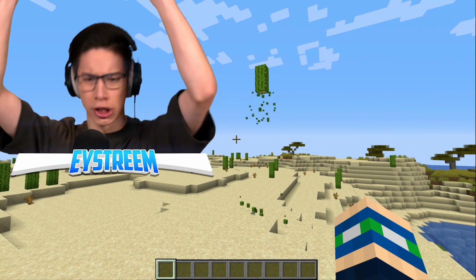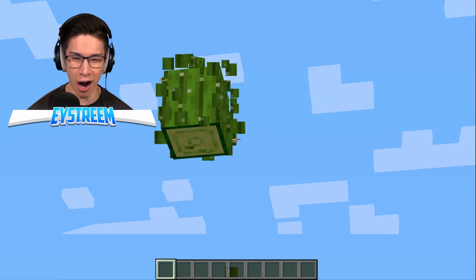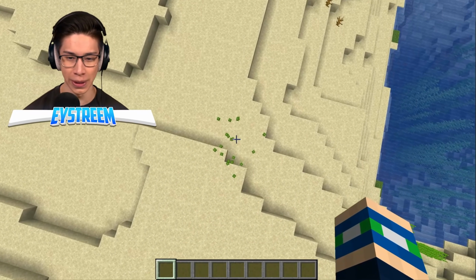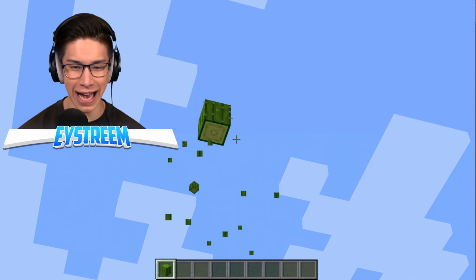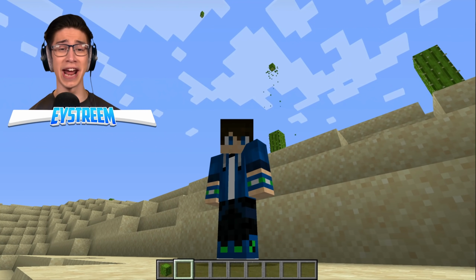My cactus is going to the moon! The moon! The moon! The moon! That is so cool, guys! Because it's growing so quickly, it's breaking the bottom while the top is growing, and then it's dropping little cactus pieces on the ground. That is actually really, really cool. Don't mind the flying cactuses behind me. Let's continue on with the video!